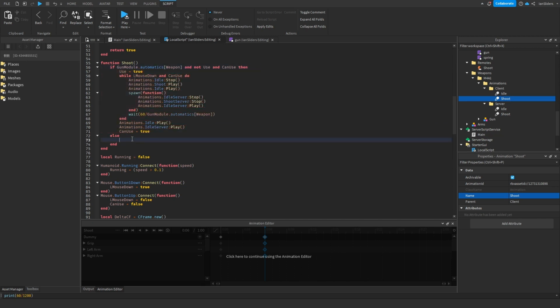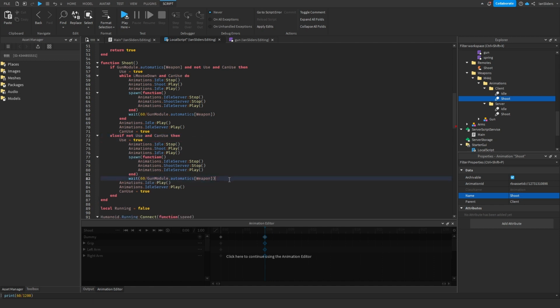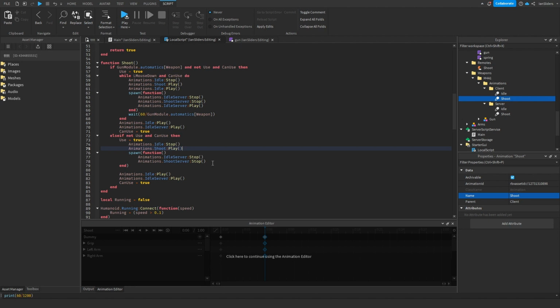We basically copy this entire thing, and also else if not use and can use, then I'll just do this, and then you'll see we don't have to make it play again. But what we do is just animations.shoot.stopped. Wait.